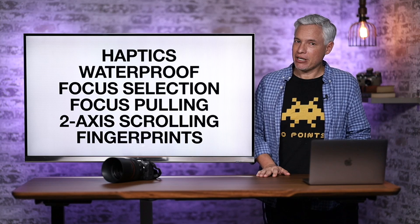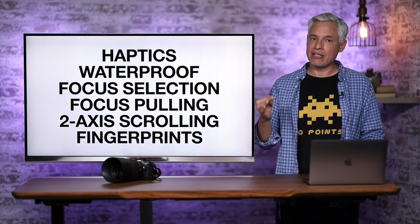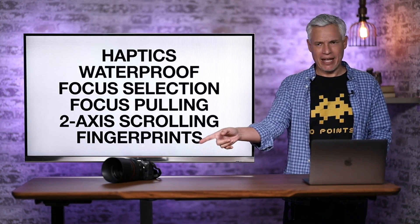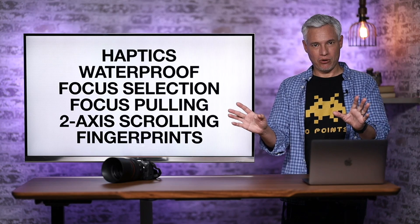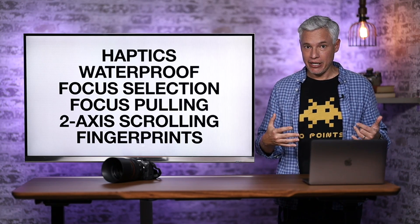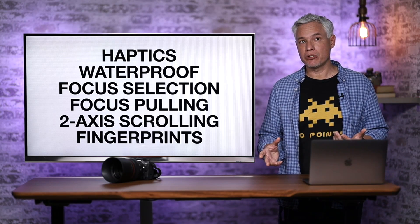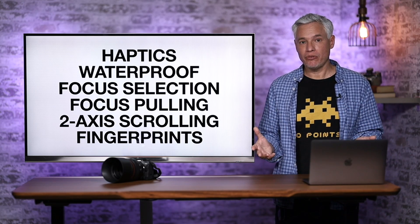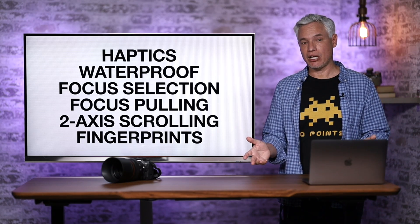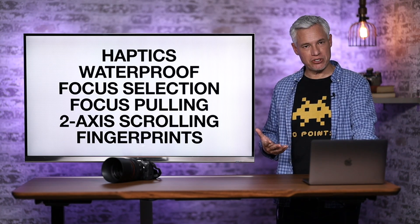And maybe best of all, they could put a fingerprint scanner in here. I've covered this topic a couple of times, but I really believe cameras need some kind of security. It's crazy to me that anybody could just come and steal my camera in a public place and there's no security on it whatsoever — they now own a camera that cannot be traced and can easily be resold. Not only that, but all the pictures I've taken on it are now their property. Something like a fingerprint scanner and software-based encryption would optionally allow me to prevent all of that from happening.